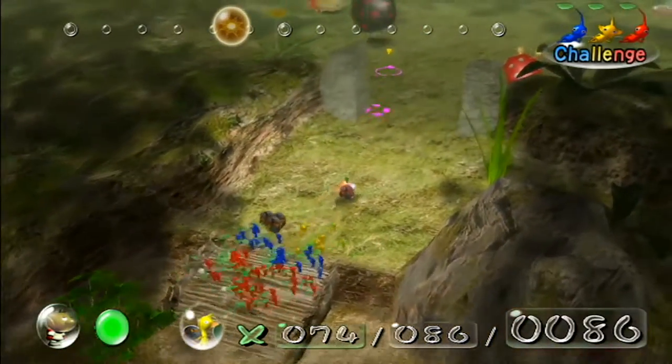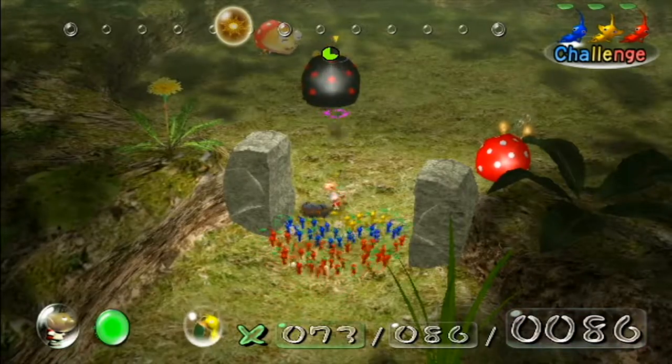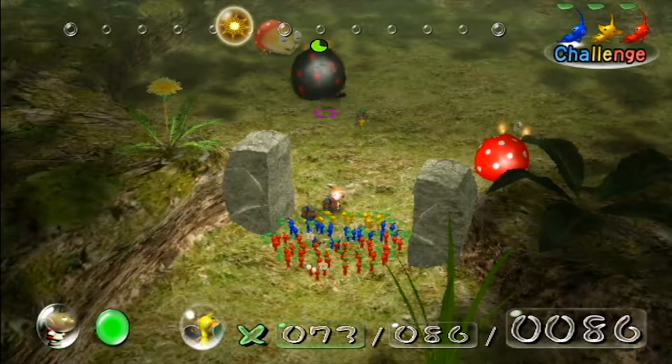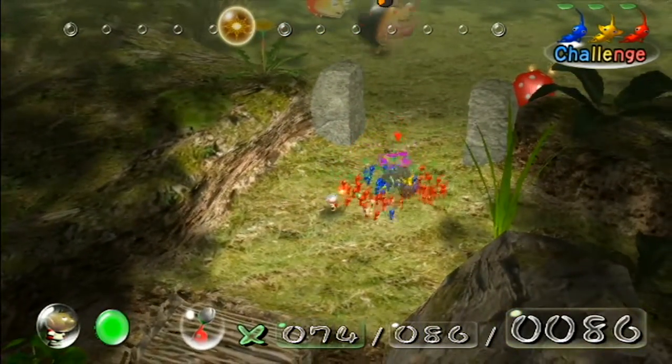Let's wait for you to get back. And I'm gonna risk it. I'm gonna throw two bomb rocks. Well. Okay, in theory that was gonna work, but then one of them got scared, so. Whatever.